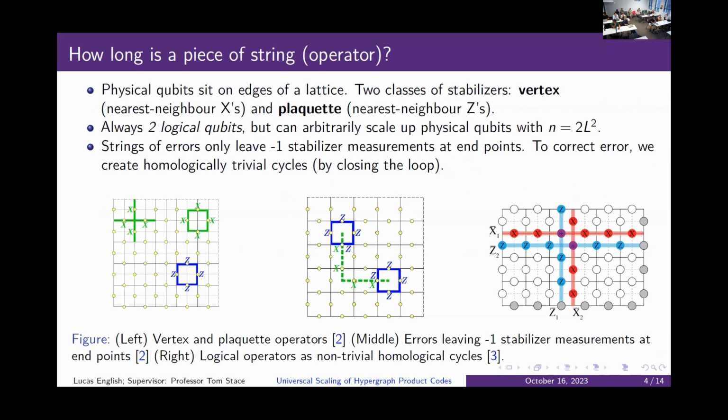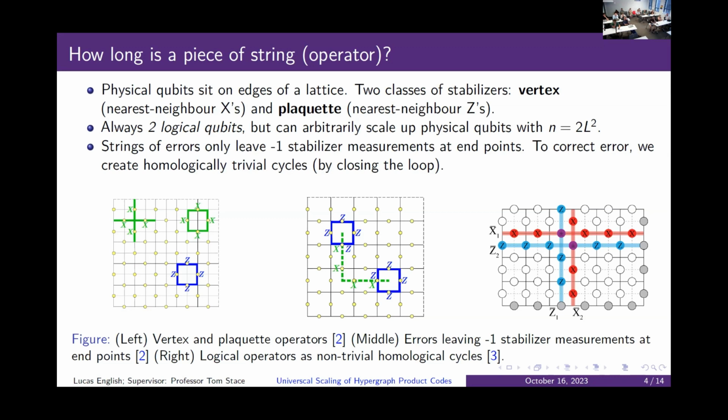One of the first topological quantum error correcting codes, which I'm sure some people here know, is the toric code. For the toric code, we stick a bunch of physical qubits onto a 2D lattice. The yellow dots are your physical qubits, and they sit on a lattice that has periodic boundary conditions in the horizontal and vertical directions. That's the topology of the torus, like a donut.